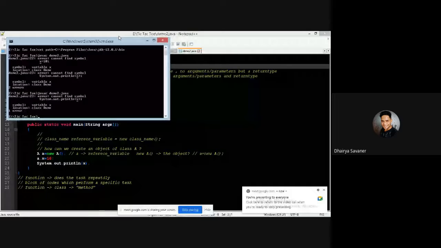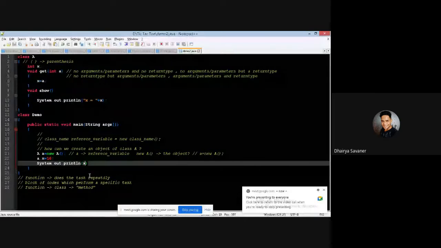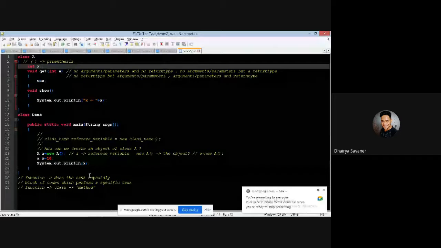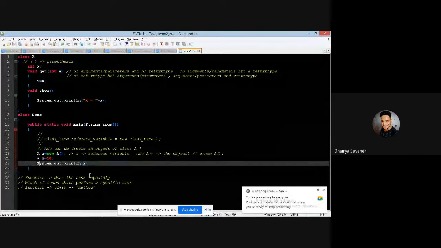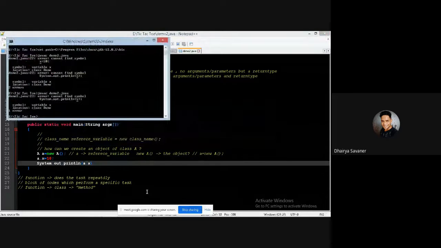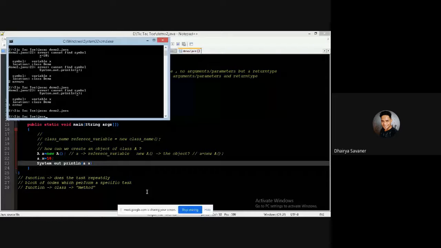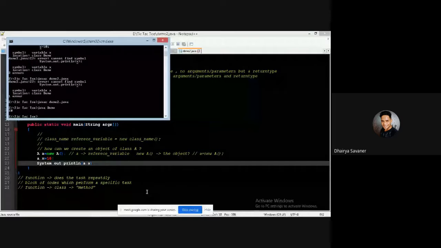Now, what is this error about? Cannot find symbol x, because the x we have written here does not signify the x of class A. So we have to use a dot x here as well. When we use this, compile and run. Surely we can now have our output as 10, right?